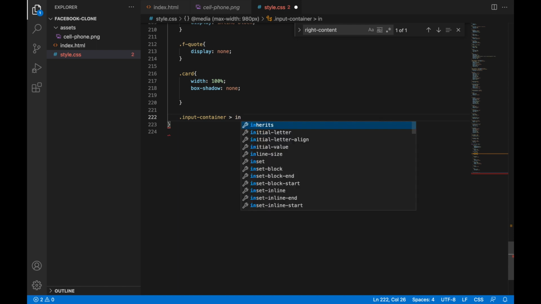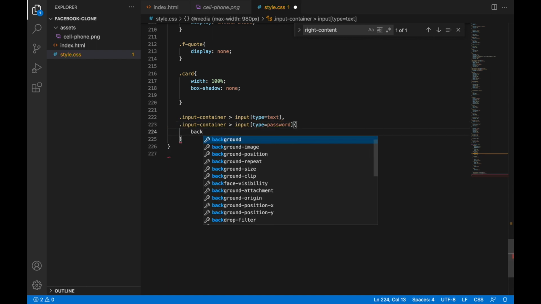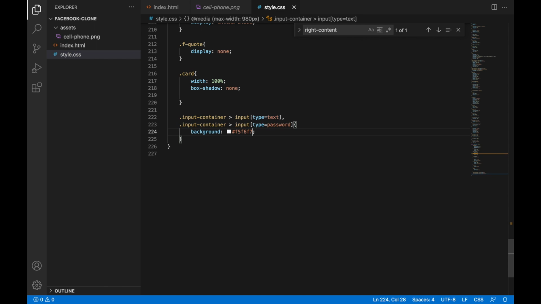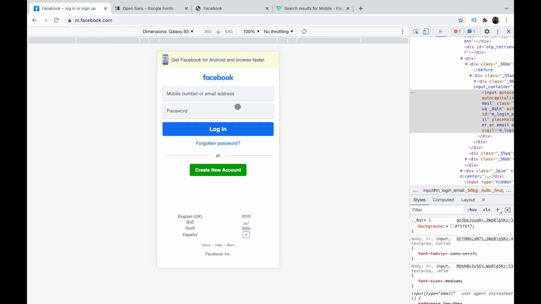Within this, we have input, with a type that is going to be text, and again container input with a type that is password, right? And here we're going to say background color, that's this one. Save and try this. And this is a bit closer. Also, we need to apply the box shadow because this has a box shadow. So I'm giving you as a task, right? Try that. And yeah, let's go back and let's create this footer as well.